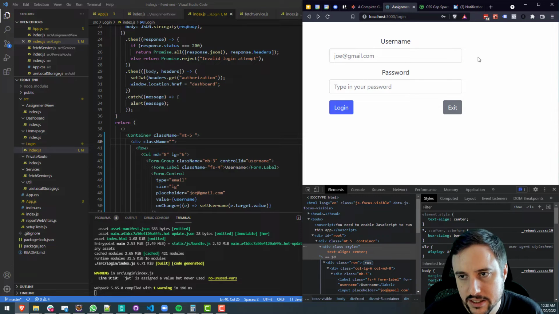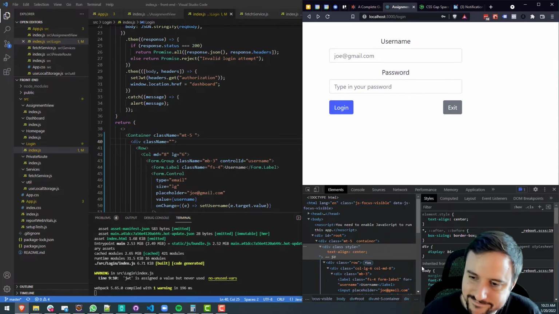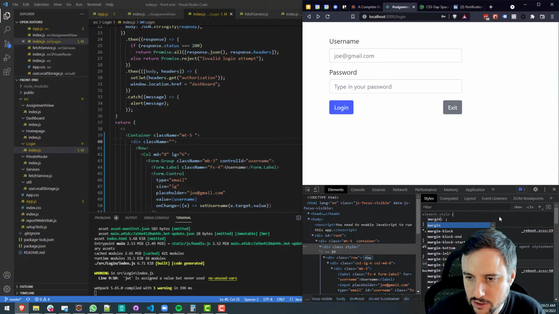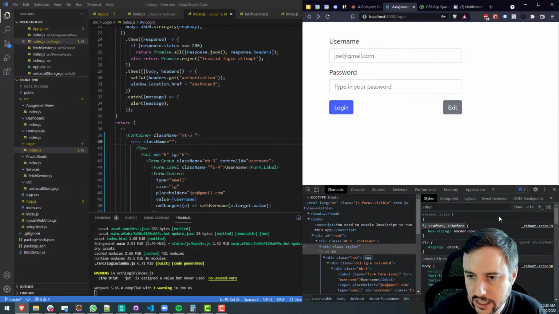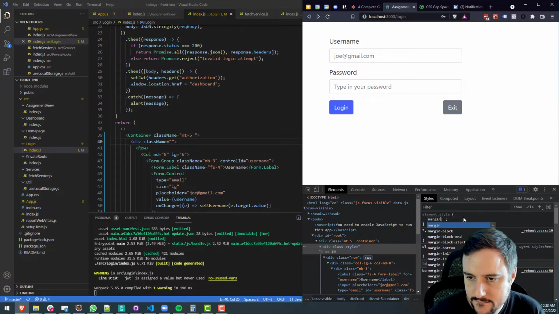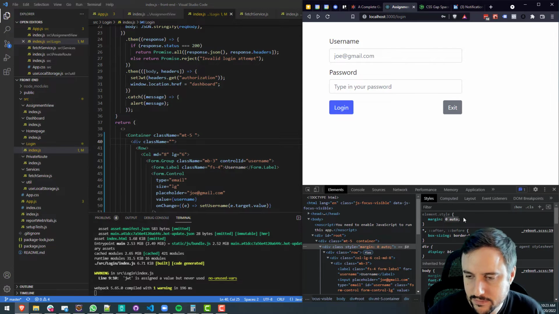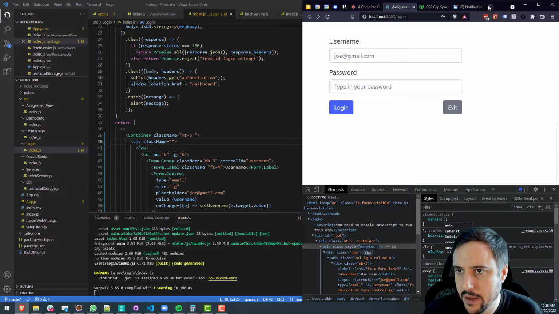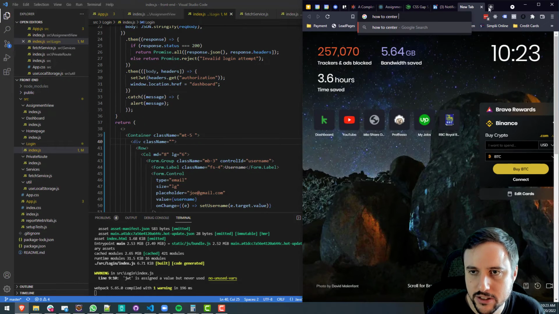I'm not sure why, usually that works. The other thing we can do is a margin auto thing. I forget. Margin zero auto, or auto and zero. No, not doing anything.